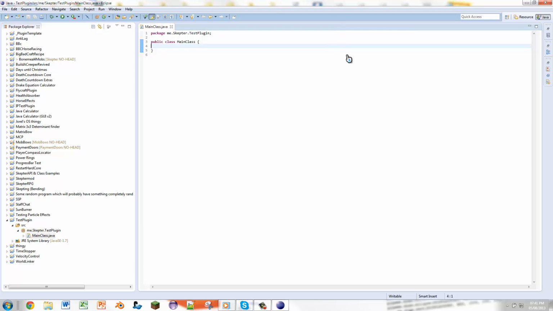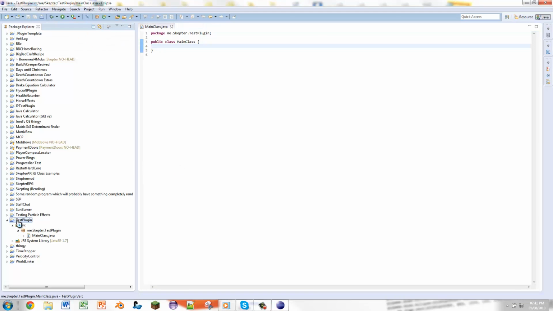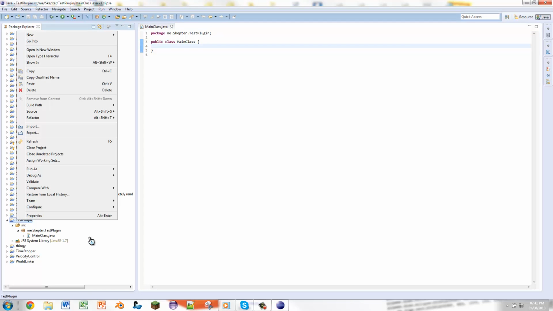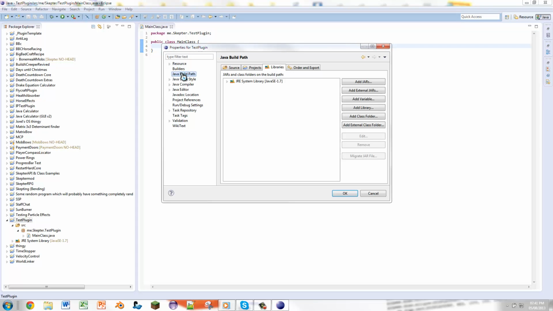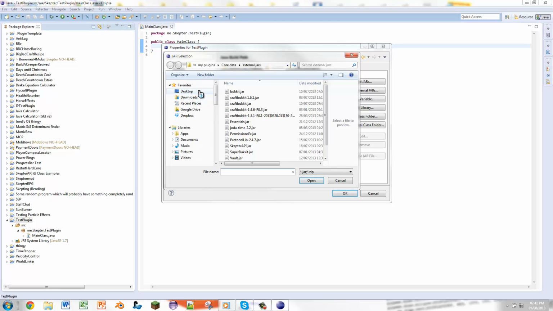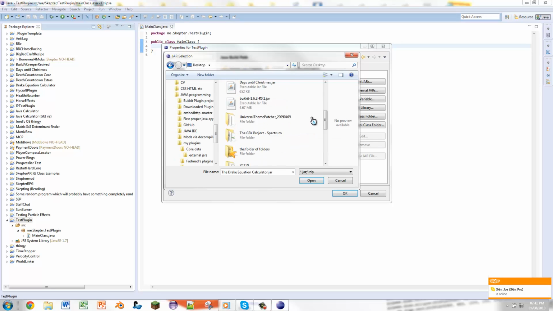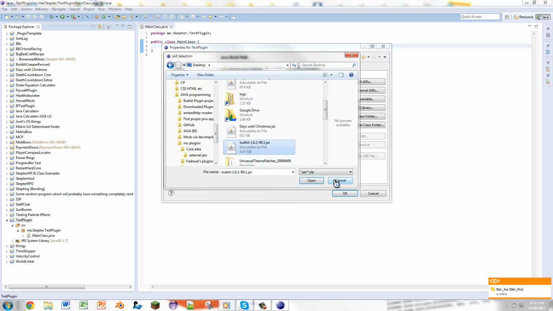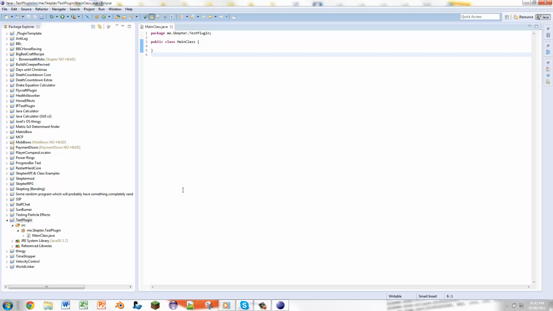First thing, before we get this started, you have to import this bukkit.jar. Otherwise, it'll just be trying to load nothing. So, you go to the test plugin, right click it, and go to properties. From there, you go to the Java build path, and you want to add an external jar. So, we just find it. In this case, it's on my desktop somewhere. There it is! Right. So we just add it, and then click OK. Okay. So, we are ready to code.